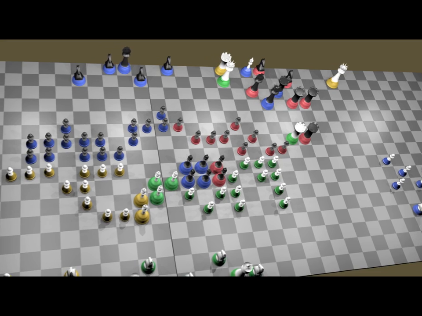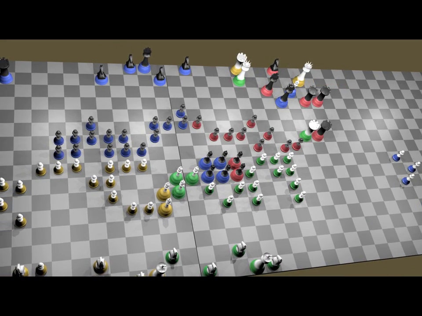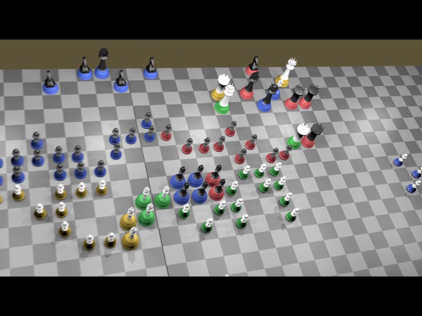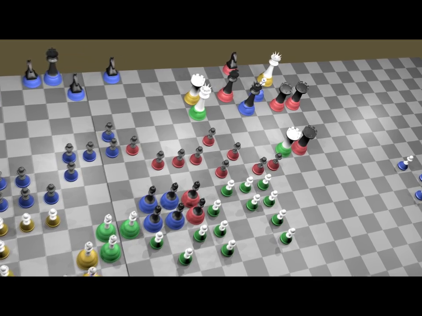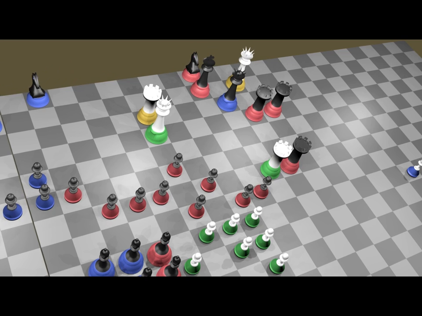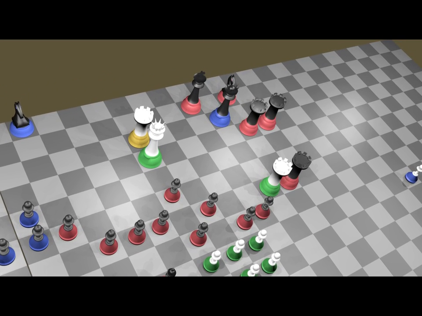However, white's heavier hitting pieces have suffered heavy losses, and there are two more kings to capture. White continues to close the ring with three moves against the second king. But taking down a king is not as easy as it looks. And with two moves, black gets out of the danger and wipes out two more opponents.